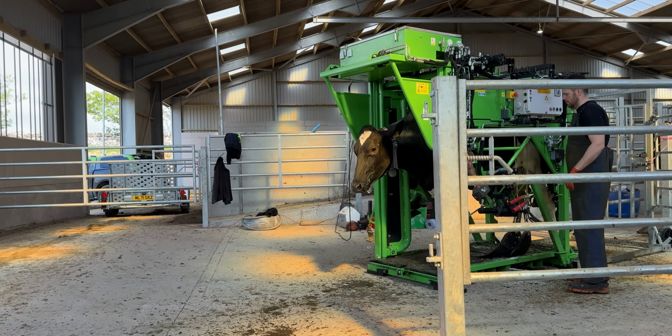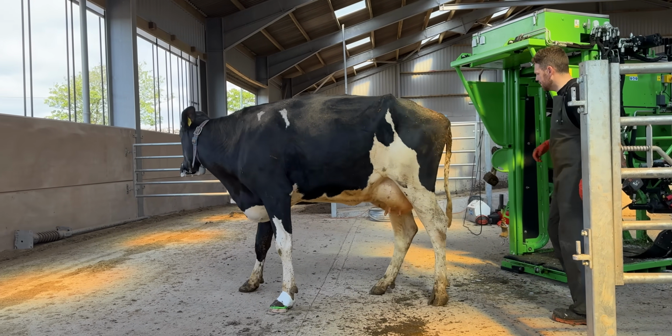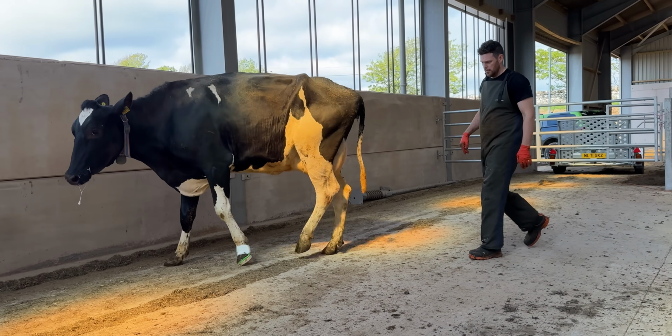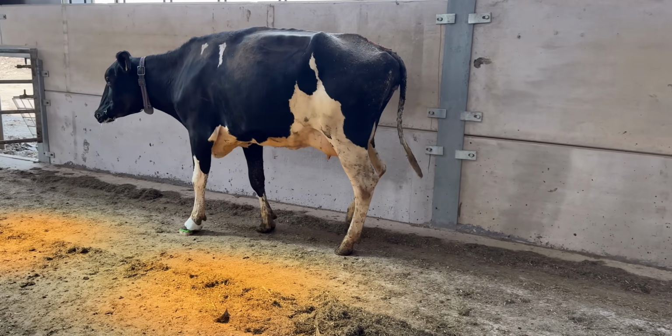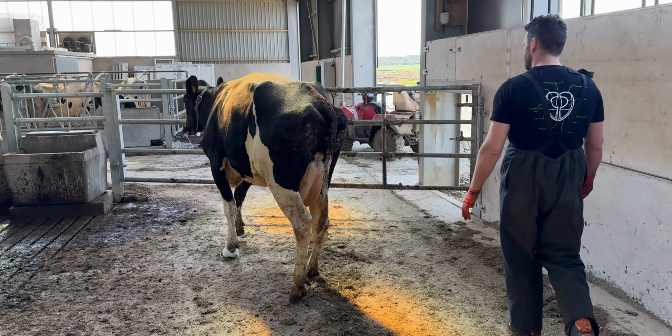And there you have it. As she leaves the crush, yes, she is clearly still lame. That foot will be throbbing, especially because I've been messing around with it with a knife and a grinder. But as she realises the block has taken the weight, she does start to understand that her foot is slightly less sore than it was before. And over the next couple of days, hopefully, it'll completely cure.